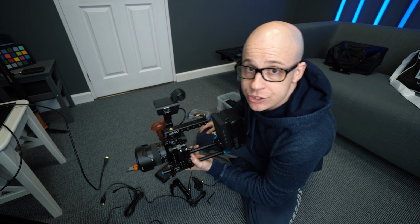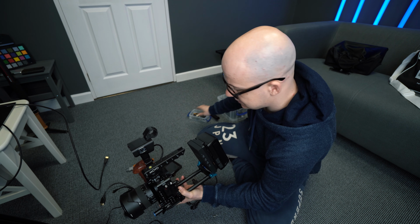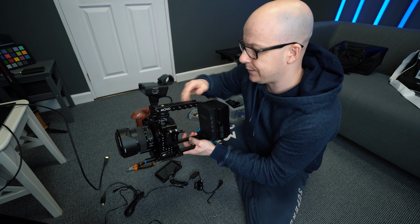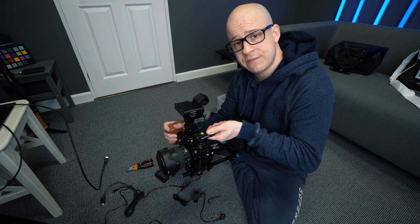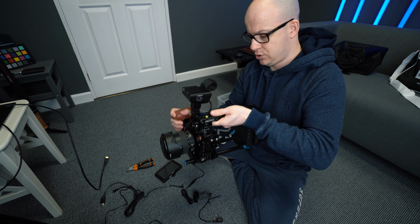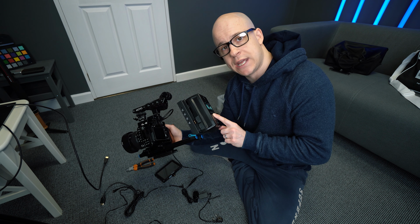Added to this cage today, this handle, which I took off because it was a little bit wobbly, and we now have this handle, which as you can see is a lot more sturdy. On this side we have a small rig wooden handle, so if I did ever need to carry this handheld, I've got a handle here and a handle here to be able to hold it, because as I said it's pretty heavy, especially with this huge thing on the back.